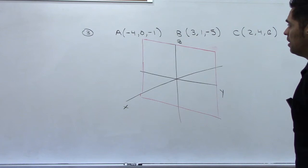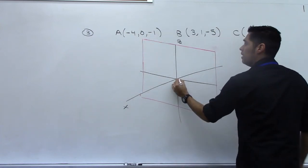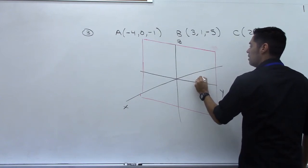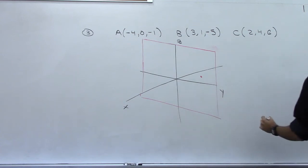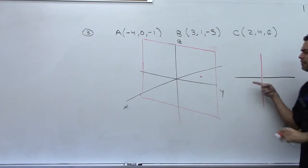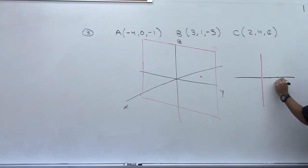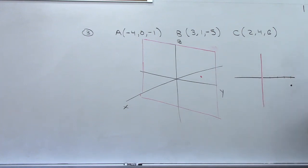Well, let's see. The first one, x is -4, y is 0, and z is -1. If I do that point real quick, x is -4 takes me back 4. Then I don't move left to right for the y-axis, and then I go down 1. So if I were to look from the side, this is going to be difficult to show. I have the plane here, and the x-axis coming out like this. I went back on the x-axis 1, 2, 3, 4, and then on the z, I came down 1. So you can see that the distance from that point to that plane is 4 units.